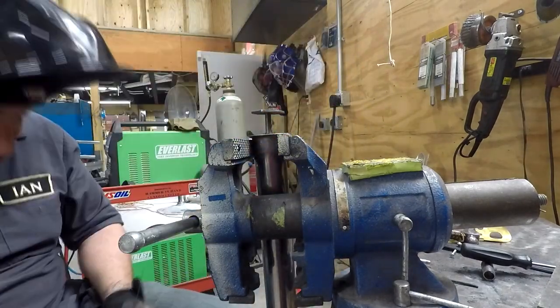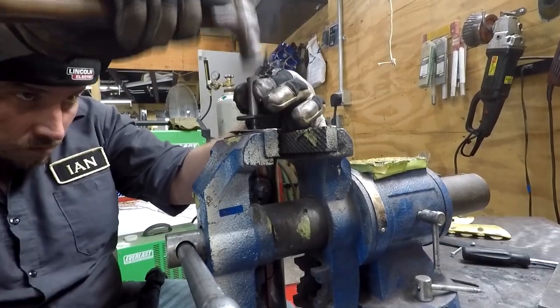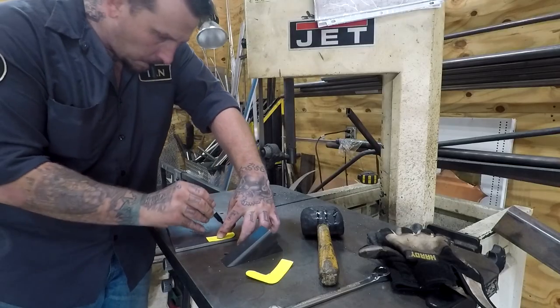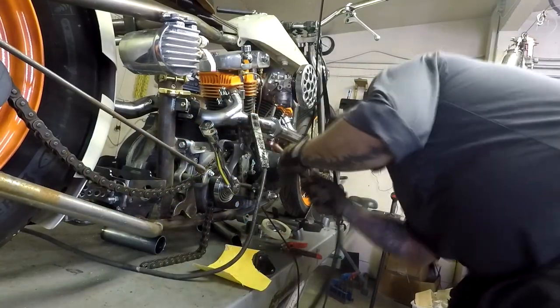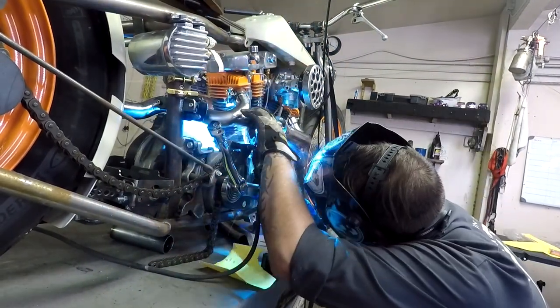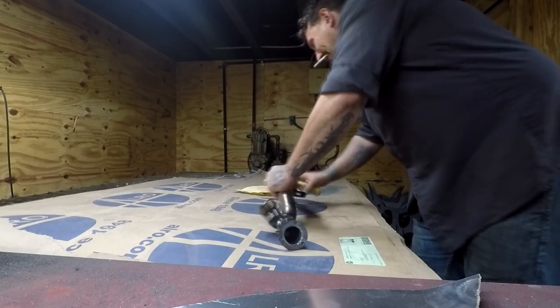Right here's the brass plate I made to get some back pressure on this exhaust — first time I ever tried it so I guess we'll just have to find out together if this works. Here's the exhaust mount for the back end, just to keep the pipe from sagging. After I had it all tacked together and welded up, I found out I couldn't get it back on the bike in one piece, so I ended up cutting it in half and making a new flange to make it a two-piece exhaust.